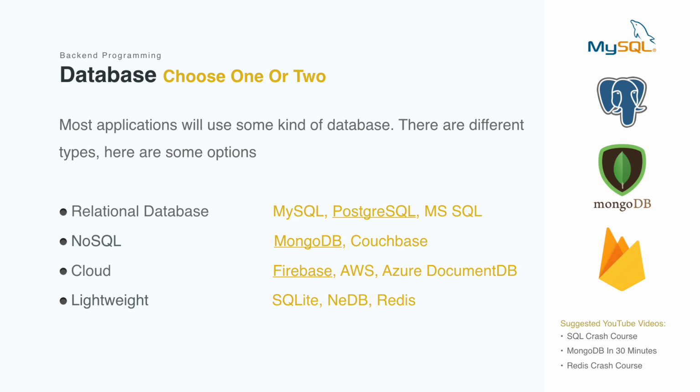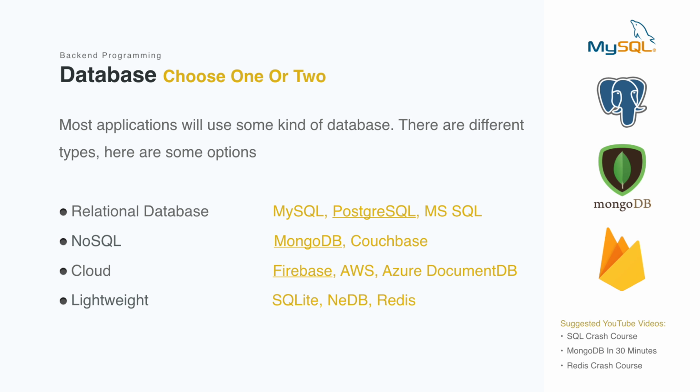All right, so most backend applications or services are going to be working with some kind of database. So you're going to want to choose a database to learn. We have relational databases like MySQL, Postgres, MS SQL. Out of these, my favorite is Postgres. It's fast. I find it easier to integrate with applications. I used MySQL for about a decade and recently switched to Postgres for applications that I build using relational databases, especially for Python and PHP apps.